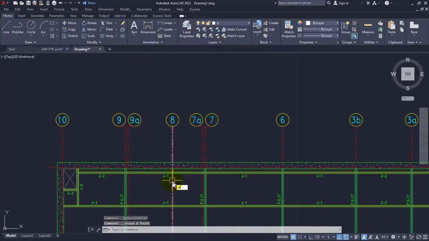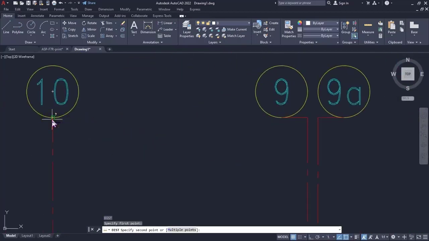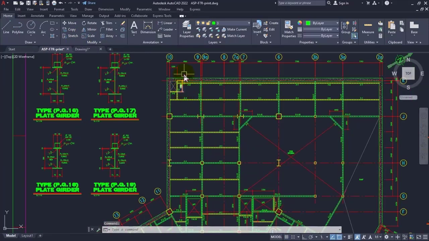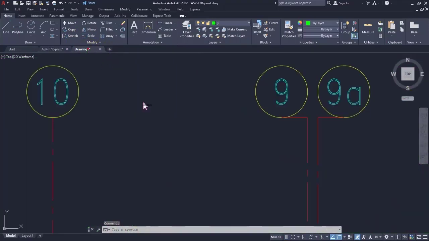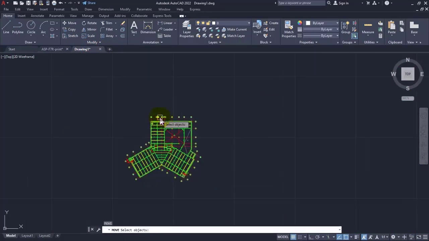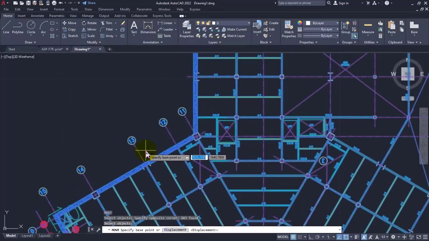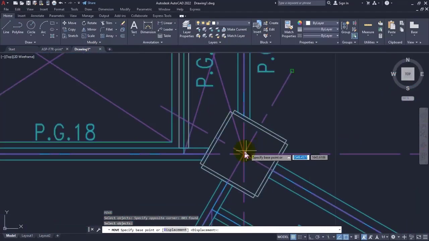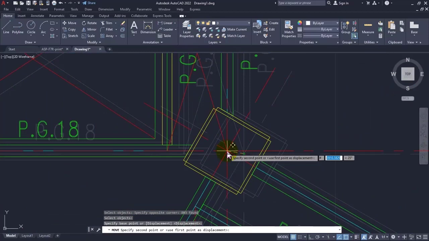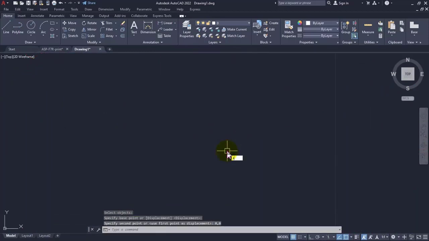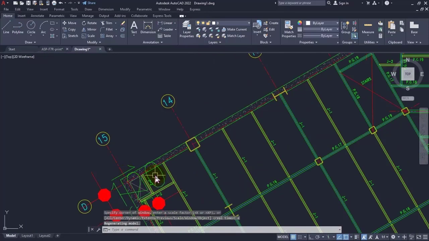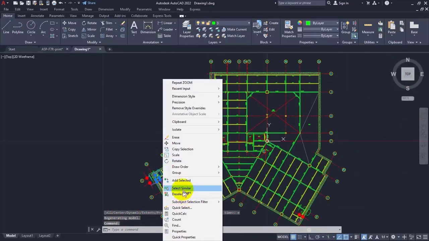Type DI for distance, and we'll measure this from here to here, 4.90. I think that's right. Okay, it's right according to the file. Enter and select all of it, and the axis that we made is here. Shift, square, and 0 and 0 and enter, and this should be deleted as well.